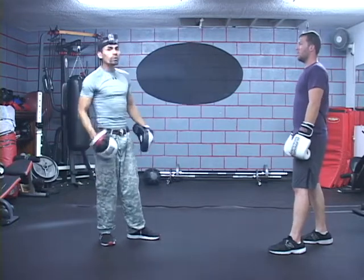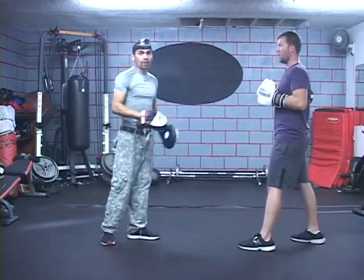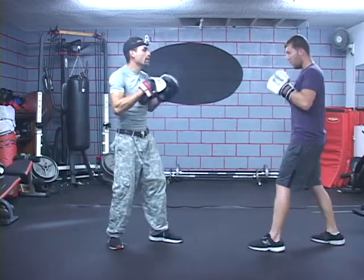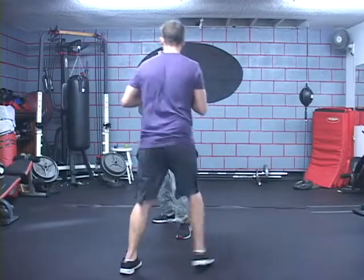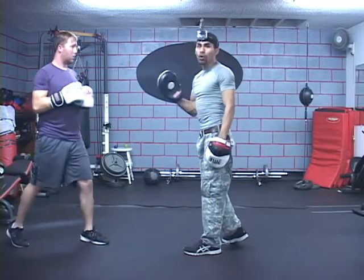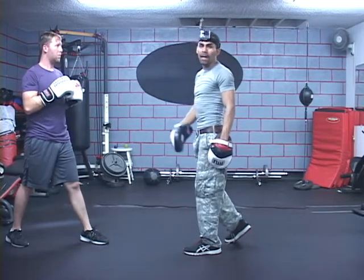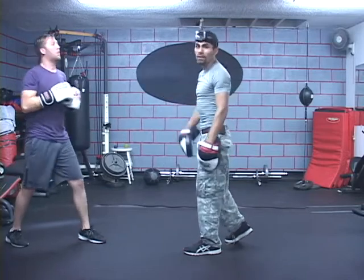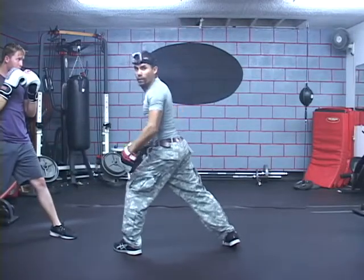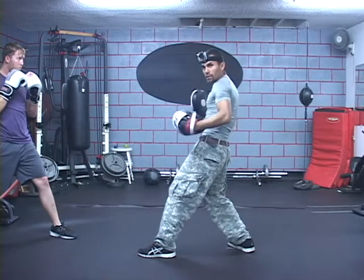So this is what it's going to look like — the one, two is the simplest. Let's go ahead and drill it. The main thing is that he drops so he changes the level of his head to get his head out of danger and make his head a difficult target. Watch — I'm aiming for his head, and look how much he barely moves. I'm snapping fast and realistic, even lunging out almost unrealistically because I want to reach him. Look how far away he is from my head. He was still in his position of power — he started like this, then ended up like this, and he's still not leaning back.